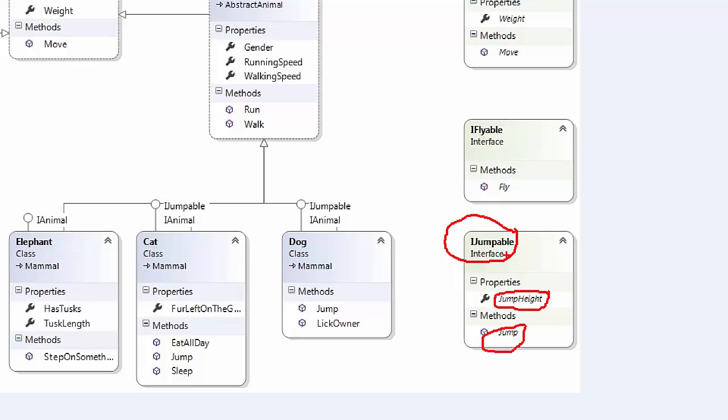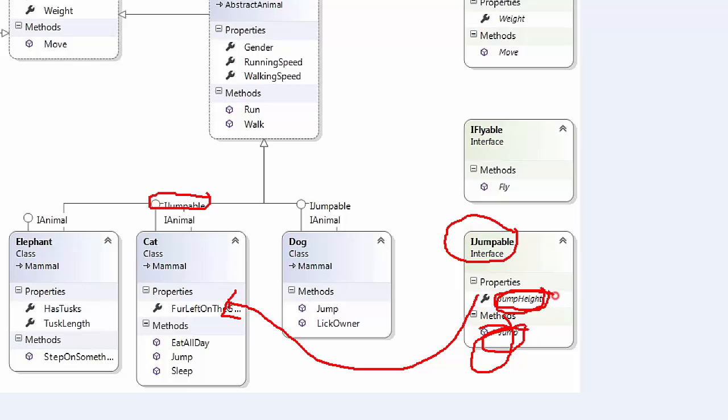Okay, and what this interface does is it tells you that if you have some class which you want to make jumpable so that it can jump, it has to implement those two. So this is just the skeleton. And here when I say iJumpable for my cat, I would have to have a property which is jump height, which I don't have, but it should be there.